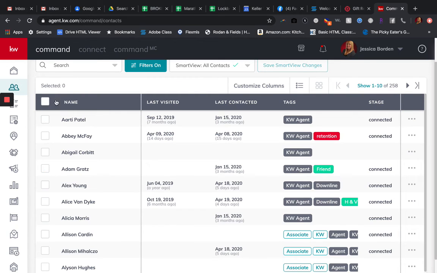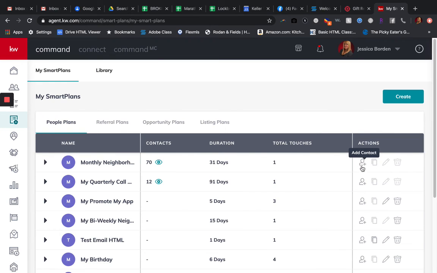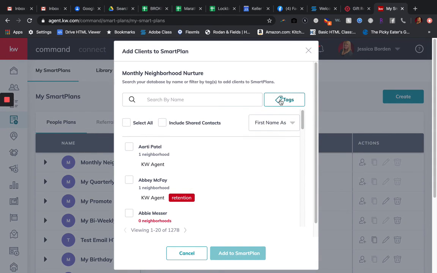So those are a couple ways you can add smart plans. The final way is going back to this actual smart plan section, and then clicking the add contact button next to monthly neighborhood nurture. You can then search by tags.